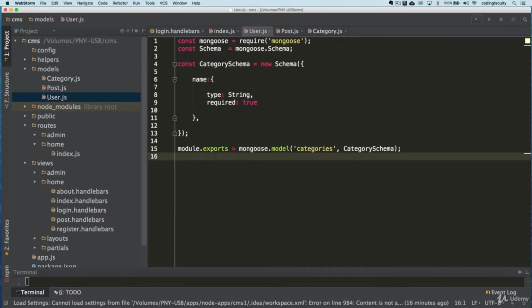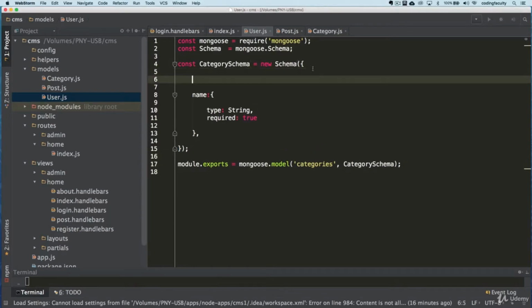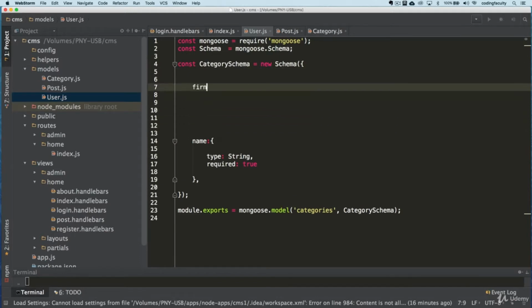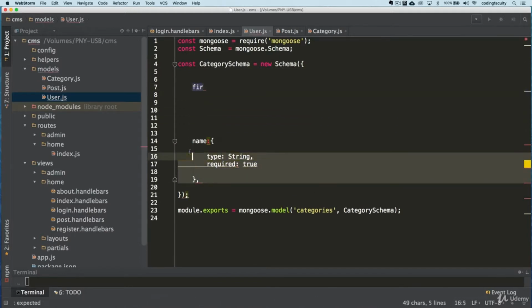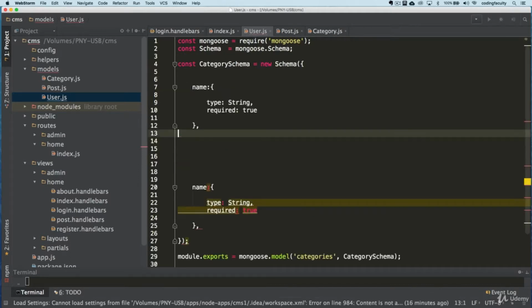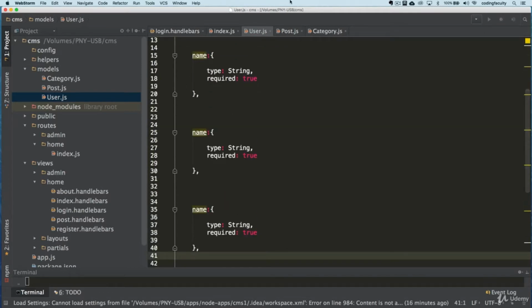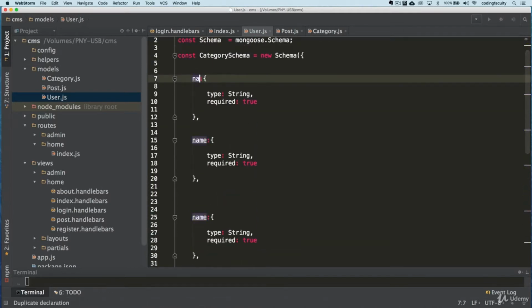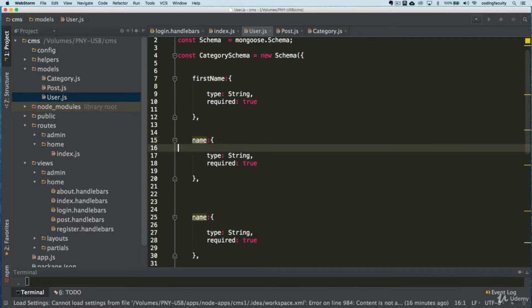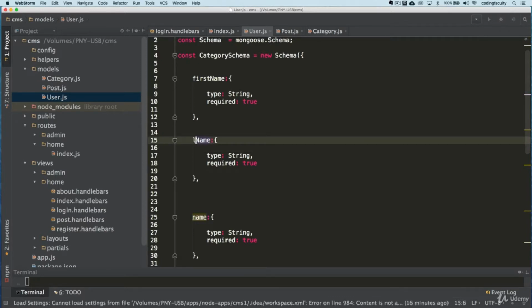Now we have to think about the fields that we need. We have all those fields in the form, so you're welcome to look at it. I already know them, so I'm just going to start by copying this one right here and modifying it. I don't know if I'm going to need all that, but I'm going to copy. So I'm going to write the first name here. I'm doing the first word lowercase and then the second word capitalized. I'm using camel case format. And I'm just going to do last name here.